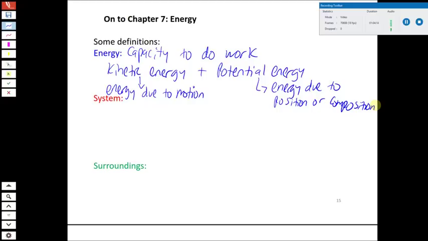So the type of energy that we're most concerned with from a chemistry standpoint is potential energy, because the bond strength, which is basically the energy of attraction between protons and electrons that we've been talking about throughout this course, is a form of potential energy. So when you have positive charges and negative charges attracted to each other, like we always do in chemical substances that are forming bonds between atoms, that is a form of potential energy, and that potential energy will very often change during the chemical reaction as we go from reactants to products. So potential energy is the one that we're going to deal with most in this course.